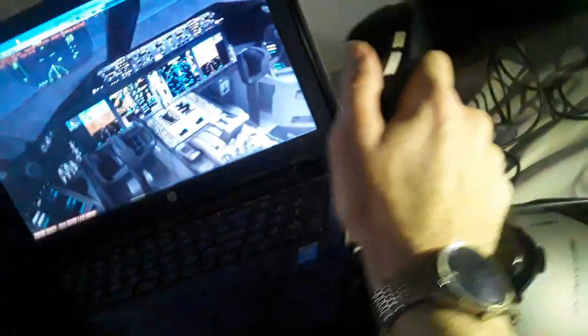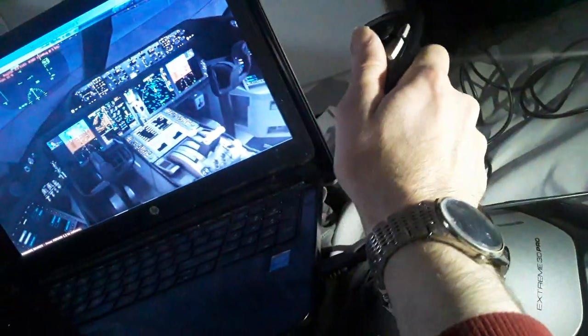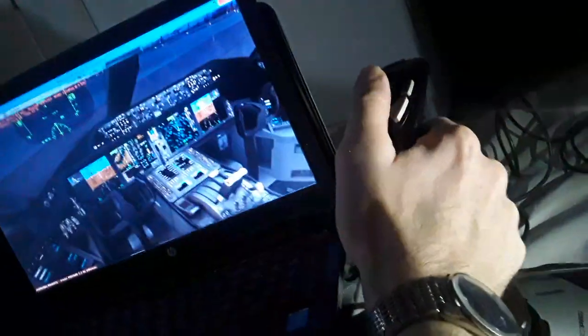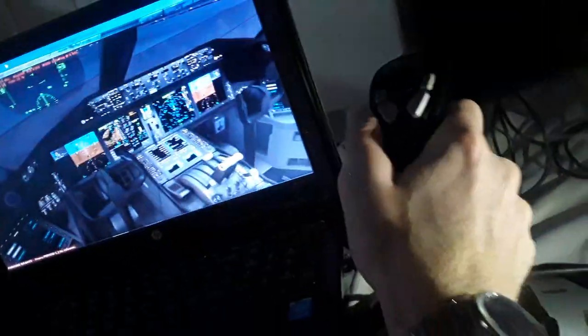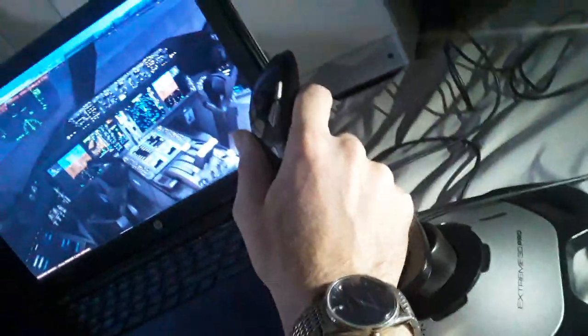So this is a nice way to control the flight controls of the aircraft of the Boeing 787. I hope you have a better view of the screen like this. You can see also the side stick that I'm using, the Logitech Extreme 3D.